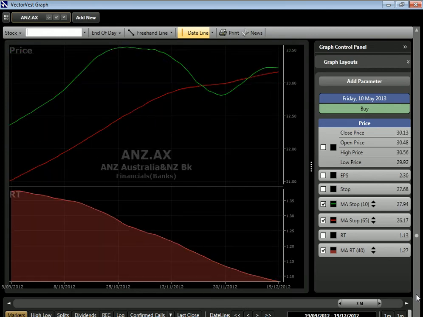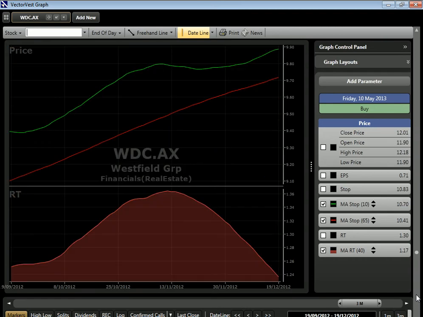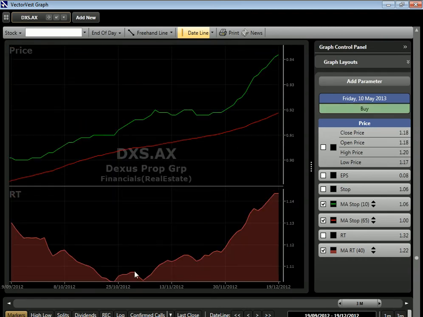I'm looking at RT, trying to see RT hitting a new 3-month high above 1. Here's another share. RT at a 3-month high above 1. The 10-day is above the 65, and they're both at 3-month highs. Our first candidate, DXS. So this is one of those exercises that's fairly intuitive and easier to do than it is to read. But we did go through an awful lot of graphs. We're more than halfway down that list of 100 companies.